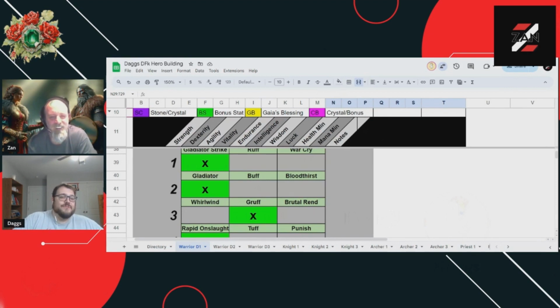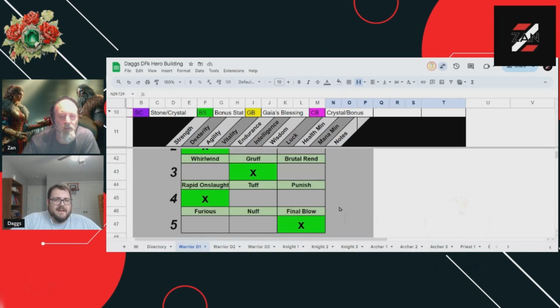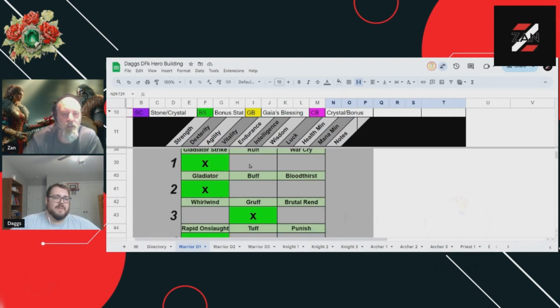Gladiator Strike, if you use a basic attack before that, it gives it a chance to bleed. And that's nice because our basic attacks are going to be doing a lot of damage with a two-handed weapon anyway. So you shouldn't feel like, oh man, I have to use a basic attack. It should be like, all right, here comes my warrior's basic attack. And I think we're taking Juggernaut too, which increases your basic attack damage. Or no, it's Gladiator, not Juggernaut. It is Gladiator, which is the skill too, which increases your basic attack damage.